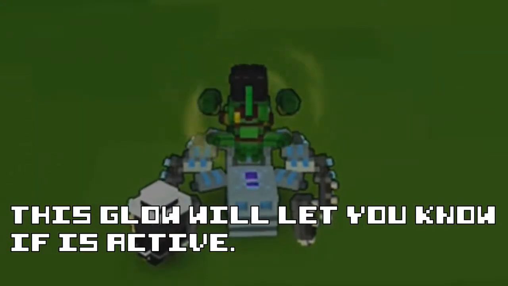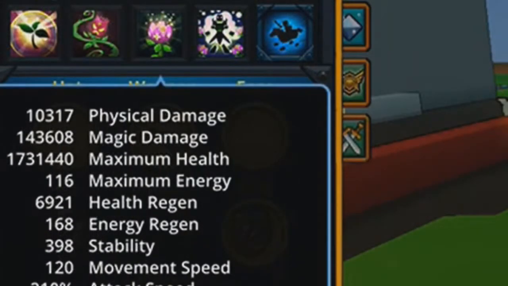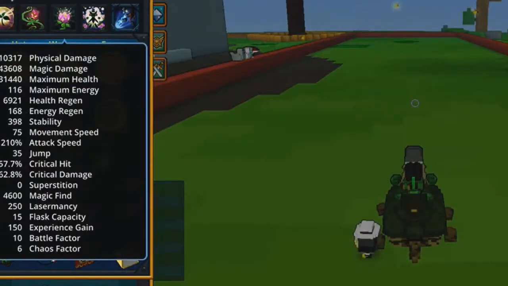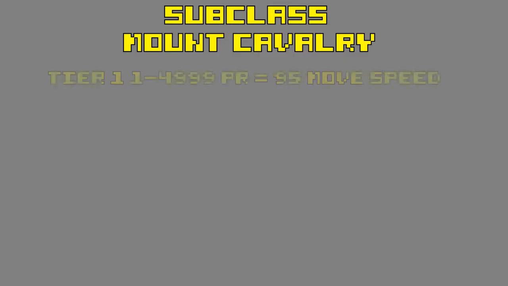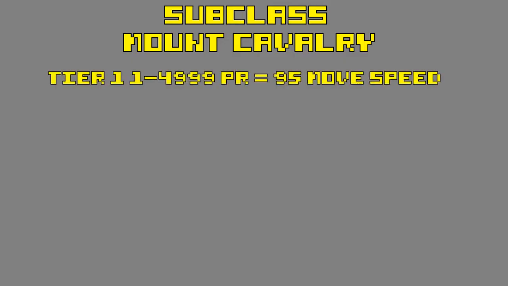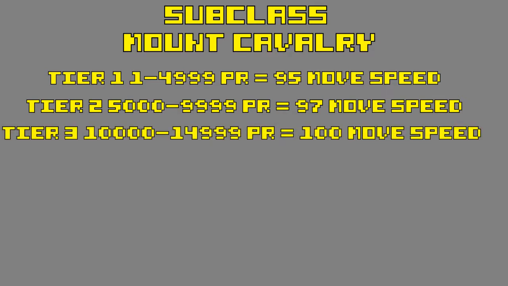And the subclass on power rank increases your mount movement speed on the ground. That doesn't count on gliding, and it affects all mounts, including the one with lower base movement speed than the rest, like the turtle tank. At 1 to 4999, your mount moves at a 95 movement speed. 5000 to 9999, 97, 10000 to 14999 is 100. Which is the same as wings, by the way.